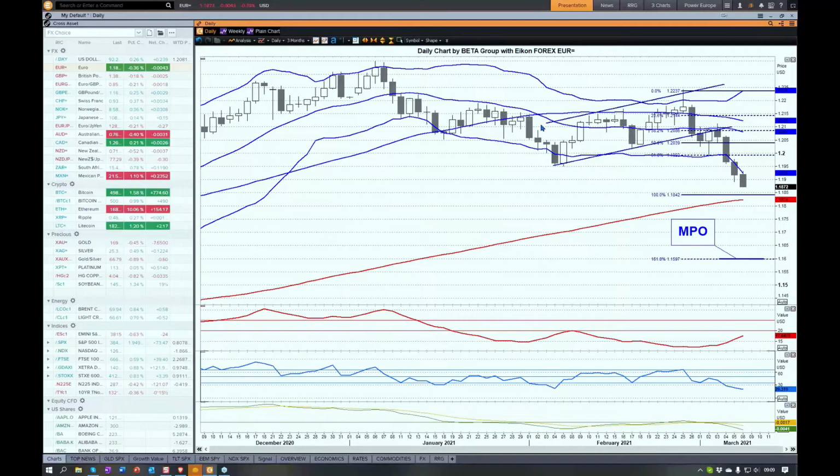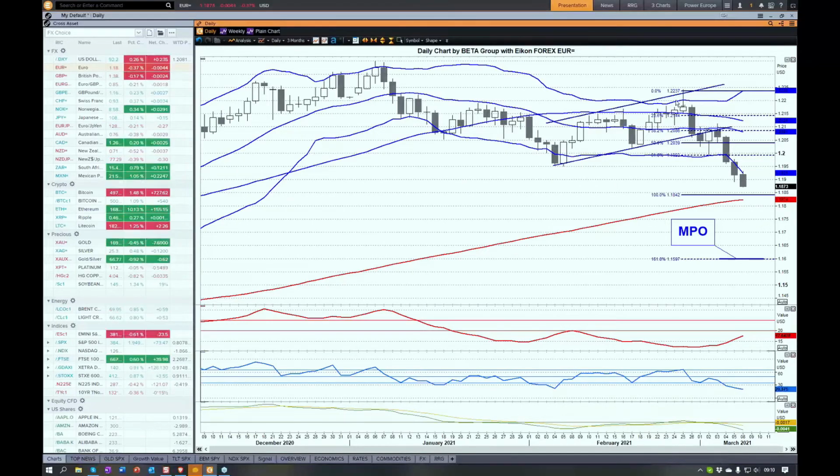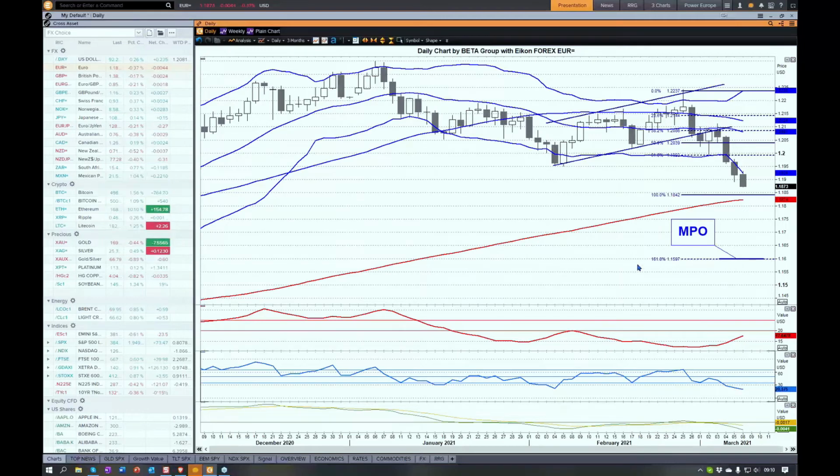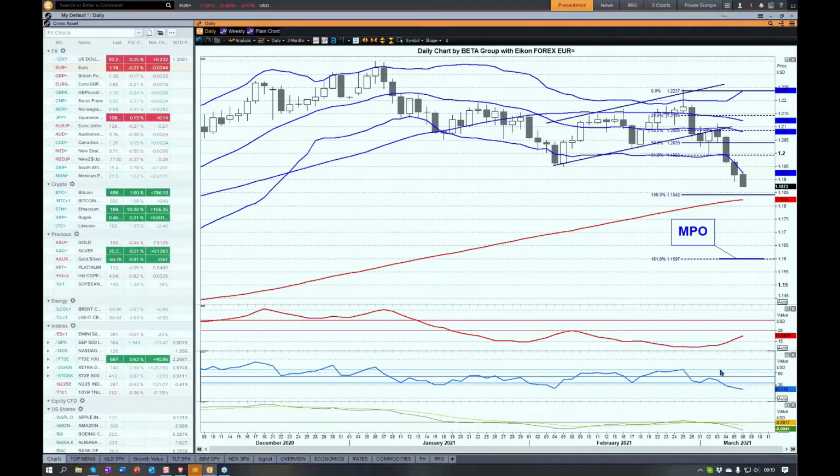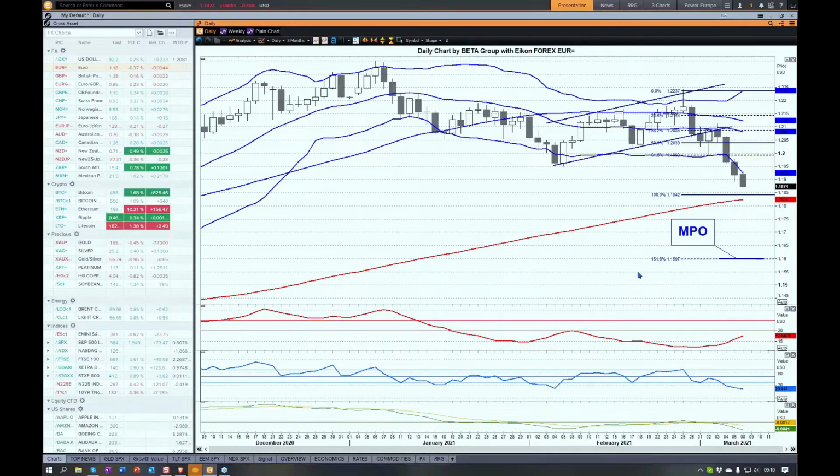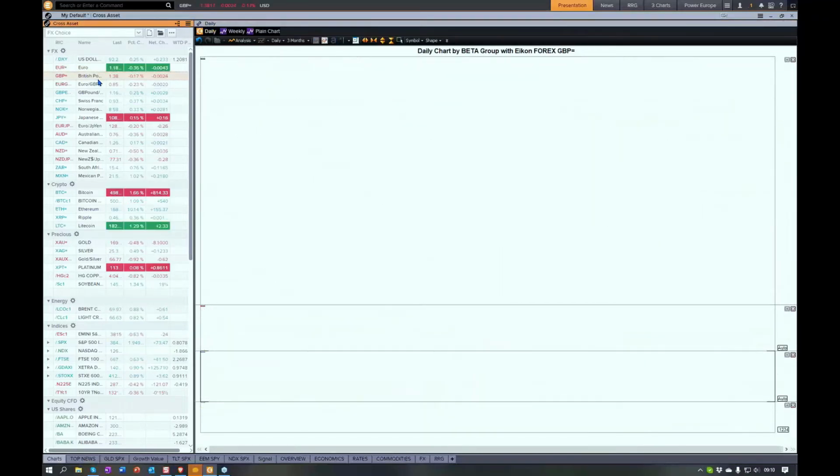And this I had talked about last week as a bearish flag, and this is the flagpole, and the minimum price objective from the flagpole is the 161.8 level, which is right down at 116. The shorter term technicals are continuing to go on. So remember where that was, pound was in the RRG. Pound was furthest to the right.